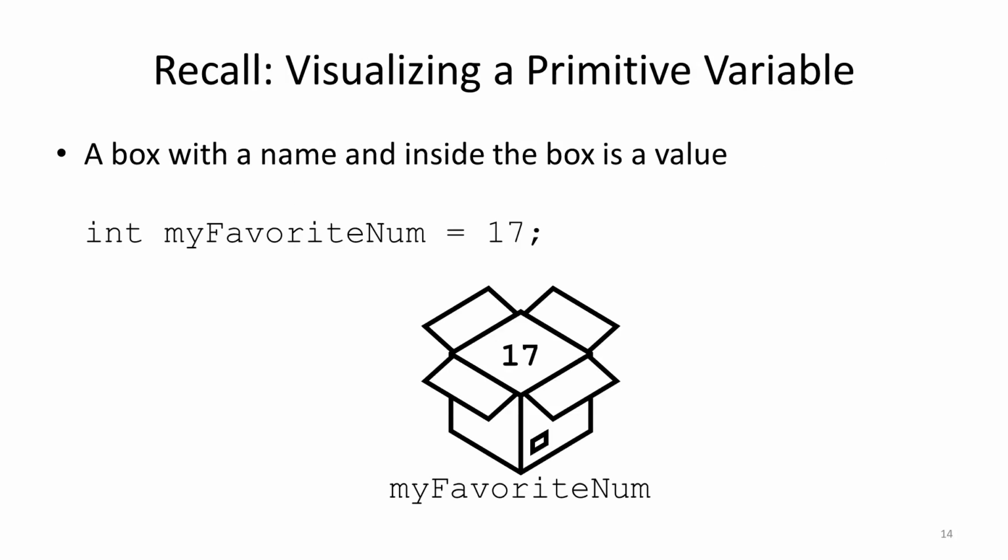When learning about an array, to get a better grasp for what they are, sometimes it's easier if you draw a mental picture to visualize what an array looks like, because what you can do with an array can get pretty involved. Recall visualizing a primitive variable from the beginning lectures. For a primitive variable, think of a box with a name, and inside the box is a value. So this primitive, int myFavoriteNum = 17, how you should go about visualizing that variable is some box with the name myFavoriteNum, and inside the box is the value 17.